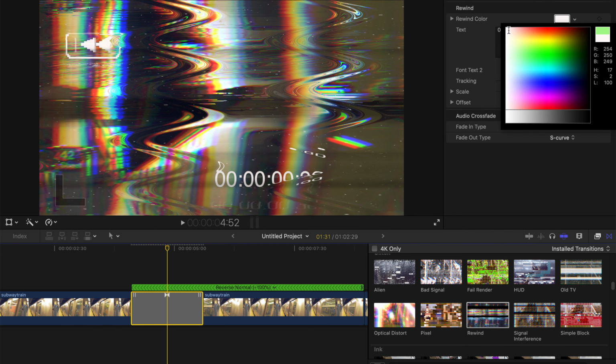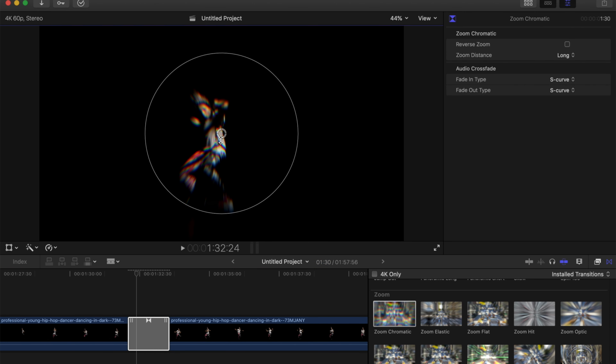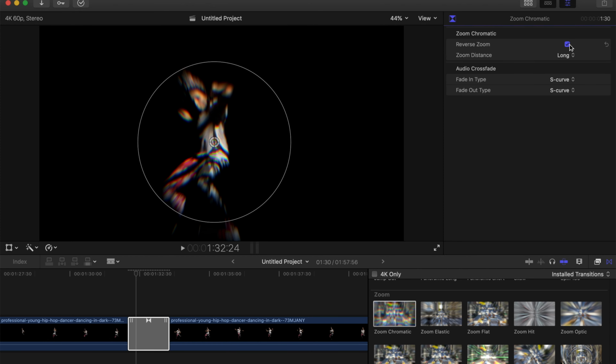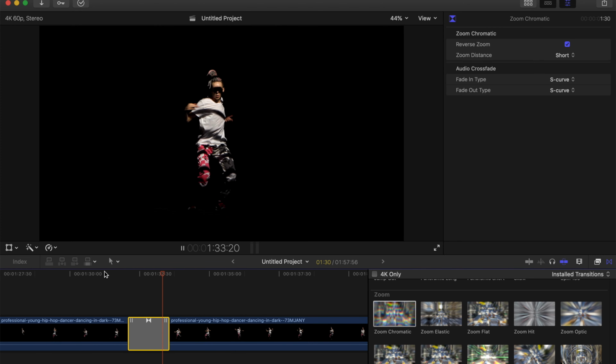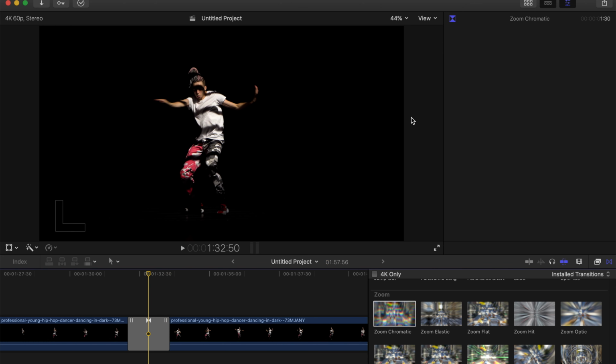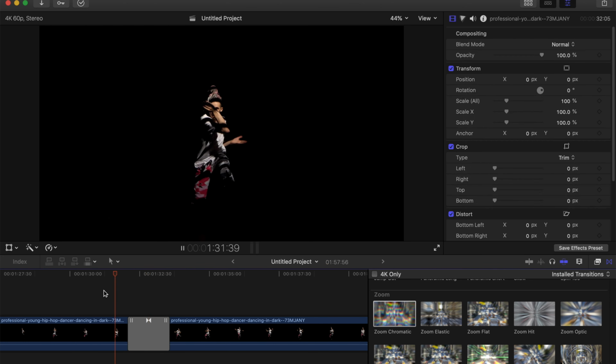So next up will be zoom effect. Why is this creative? Because instantly it can create a very dramatic chromatic effect. Like this one, you can adjust to make it a short reverse zoom or can change it back to the normal zoom with a very short chromatic effect. So your video is now more impactful.